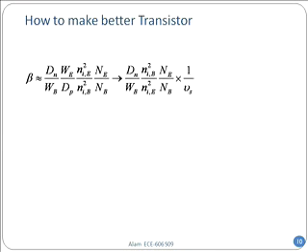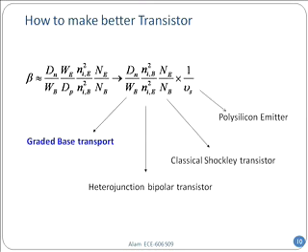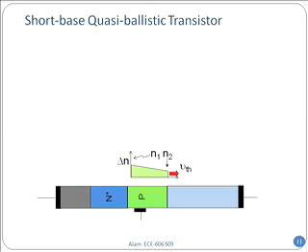So this is the gain I have for the polysilicon. Do you see in the end I have 1 over V sub s? That gives me the huge gain for the polysilicon transistor. Now let me tell you about the base transport and how, in fact, that term over time got poorer, not better but poorer, and that limits the gain in the following way.